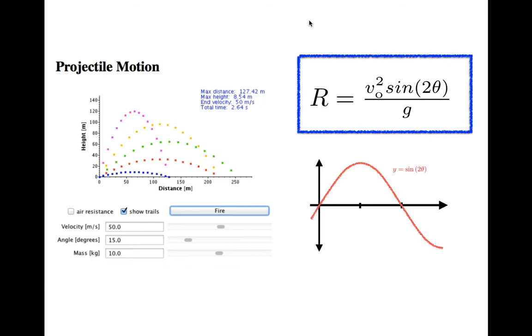Now let's take a look at the graph of sine of 2 theta. The behavior of this function is the key to the range equation because the initial velocity and g were held fixed throughout the last simulation. We were interested in values of theta from 0 to 90 degrees. 90 degrees is here, which means that 45 degrees is right here. Notice from the symmetry of the graph that angles that add to 90 degrees have the same y value. This explains why we saw the same range for complementary angles. Notice also that this graph peaks at 45 degrees, so this is the angle that will yield the maximum range.